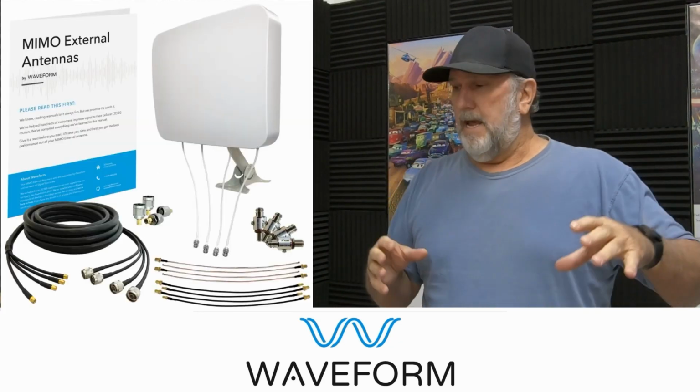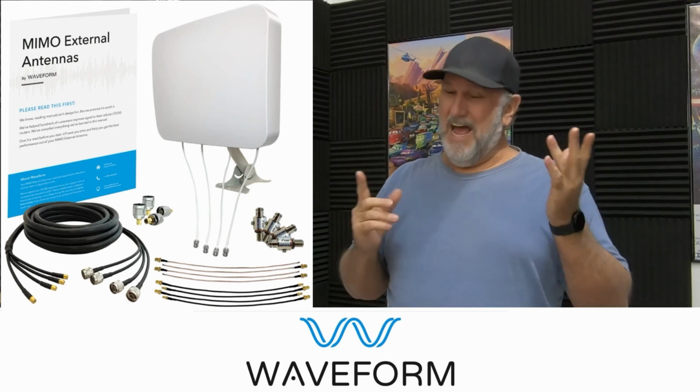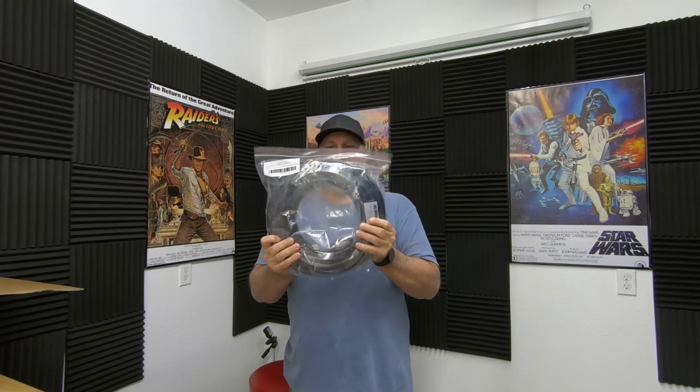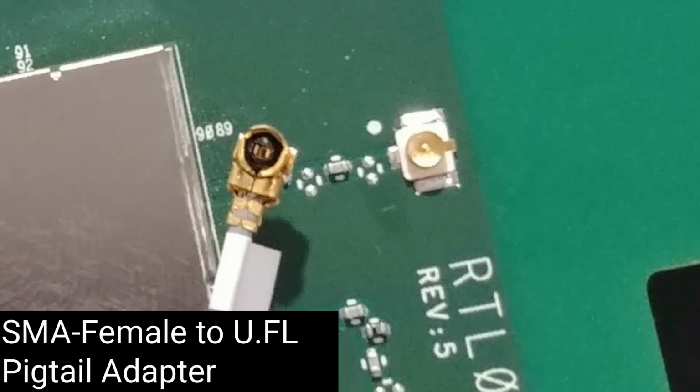Now we got the kit, and I have to say I'm impressed just the way the kit is. Let's go over what we got. You get the cable with the leads. Let's go ahead and pull this out and I'll show you what we got. Now inside with the cables, you're going to have these. Now it comes with leads like this where you can actually hook this up inside your router that you have, like if you have the T-Mobile router or what have you. This will work good. You have the little connector where it goes onto the board.